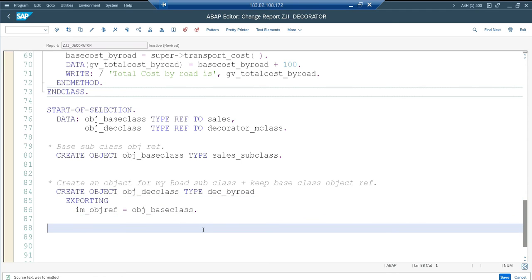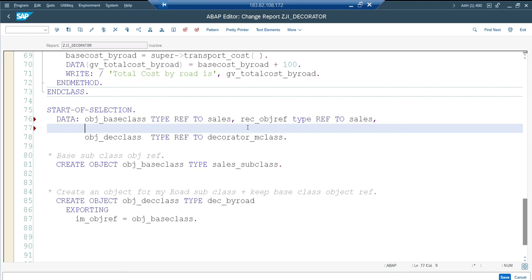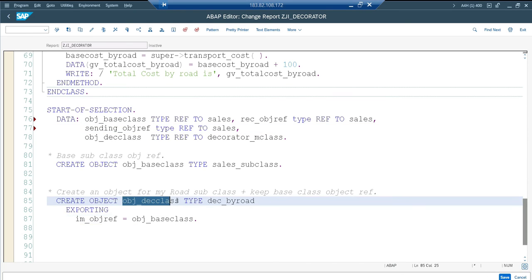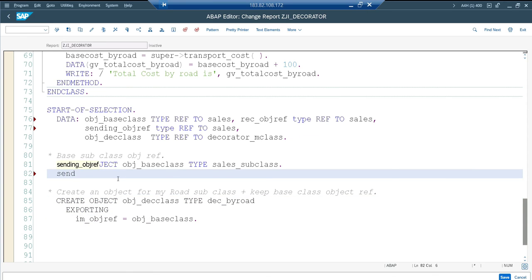And I already mentioned I need 3 references, right? So one is for receiving the object reference, type ref to sales, and another for sending. This is not required, it's just for an easy way of understanding, so I'm increasing my reference variables, nothing much. What happens is it creates an object and holds it in this particular one. So here the sending object reference is the object base class for this scenario.